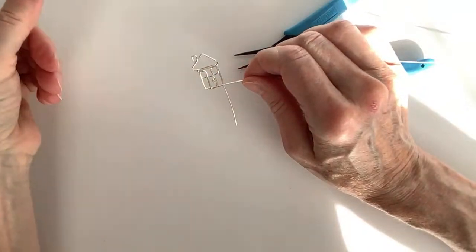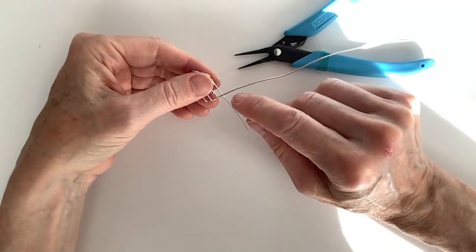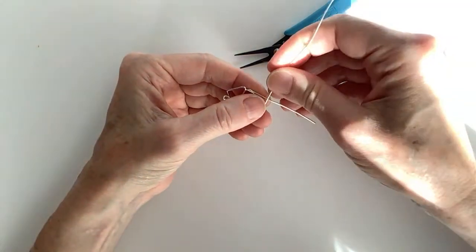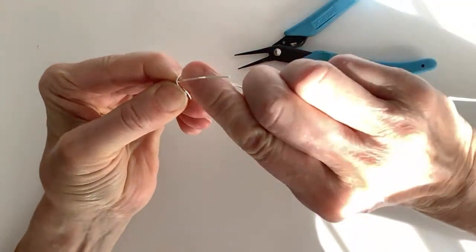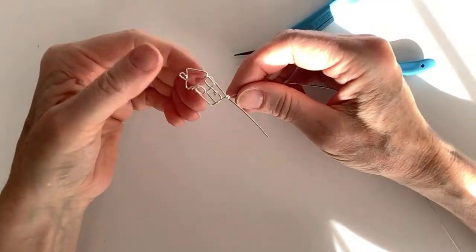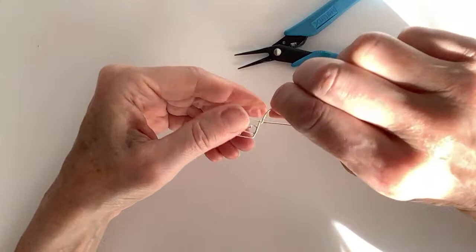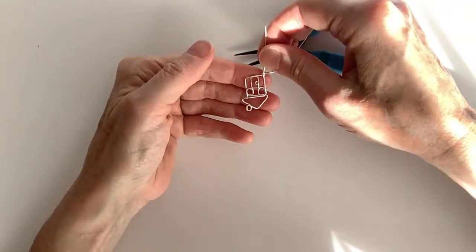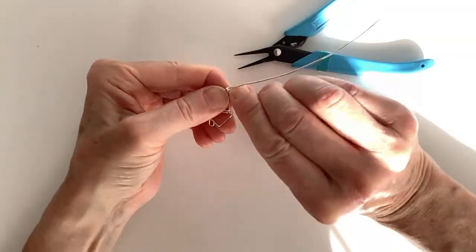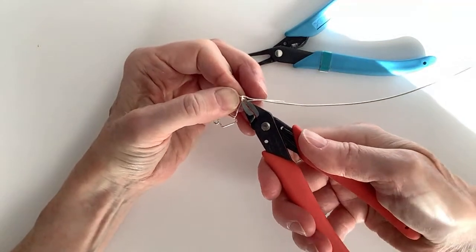And now what I was thinking to do is use this to make the tornado, but I'm going to wind this around here first to secure it. Okay, here. Right like that. And then this little piece, I'm just going to do that here. And then this one I'm going to bend up. This is how I often will attach two wires together so they don't move. So I twist one and then twist the other one so they won't slide all over the place. And now we're going to clip that one here.